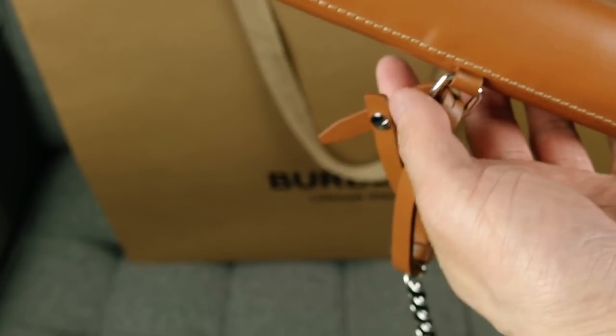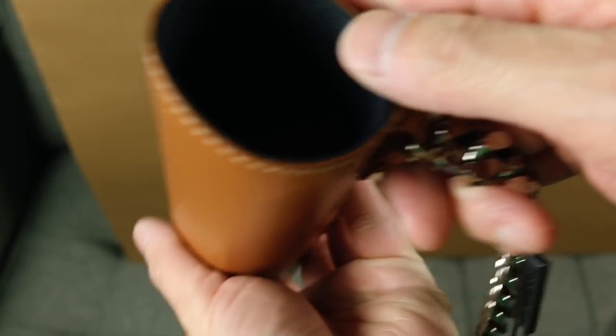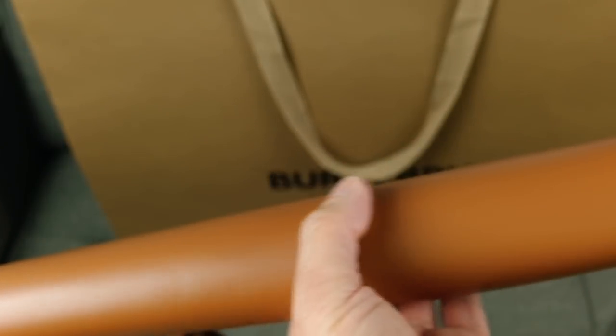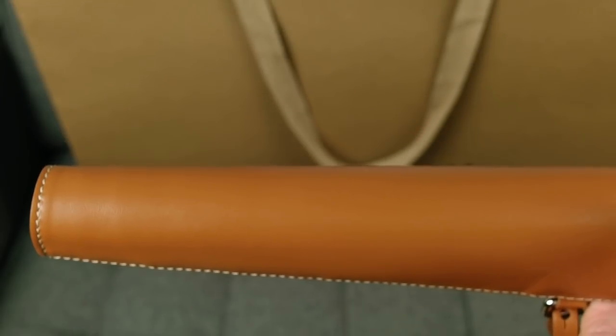I don't know if that is going to be an issue with some people or if they will need to extend this strap somehow, especially if you're going to wear it over a coat. So that just might be something to consider, but it is certainly something you can obviously try on to see if it fits you first.